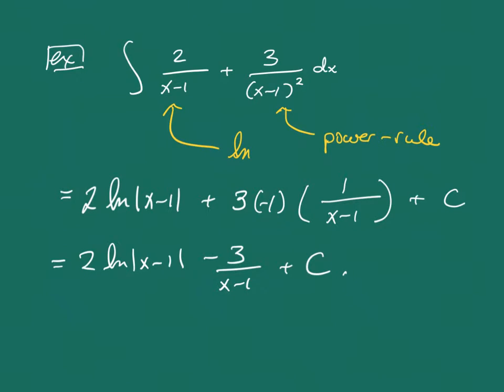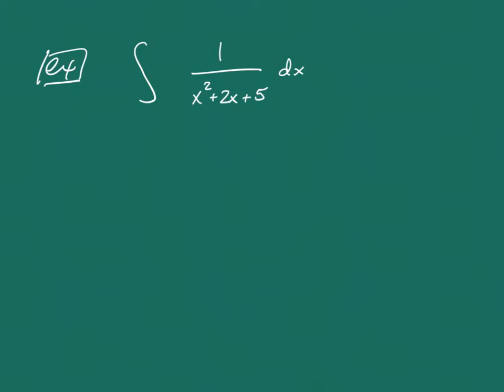Now, when we come to the irreducible quadratics, things get a little bit messier, but not much more difficult. And so the idea with our irreducible quadratics, when we just have constants on top, is really just to use completing the square. Completing the square will then get it transformed into something where basically our integral will look like an arctangent of some expression.